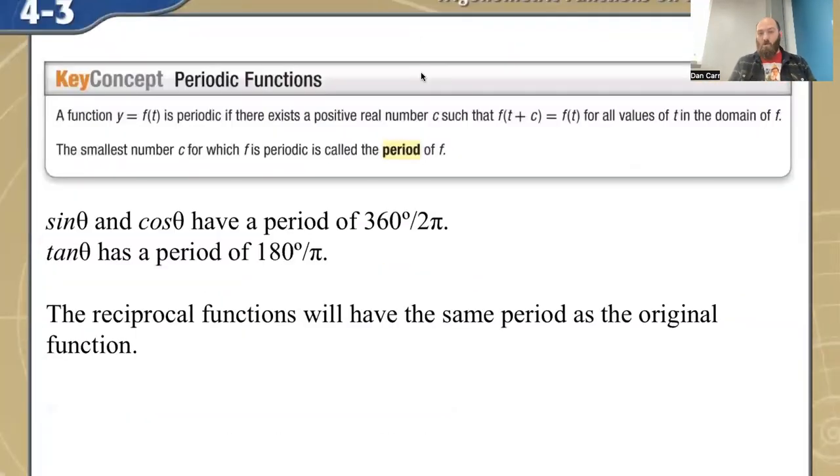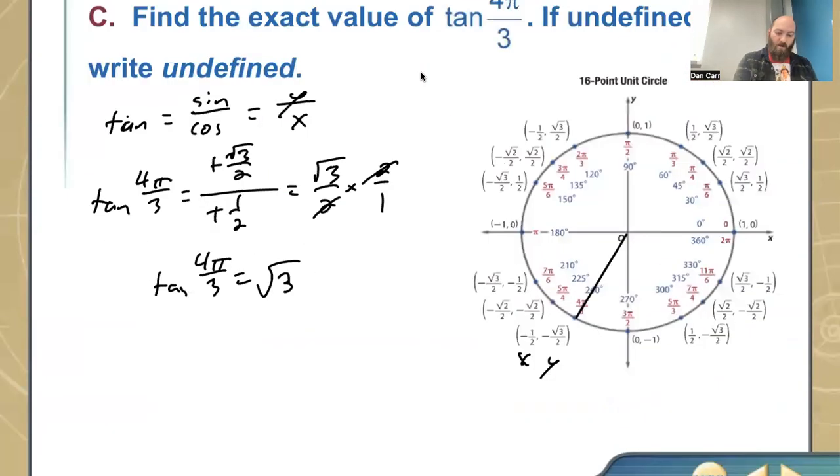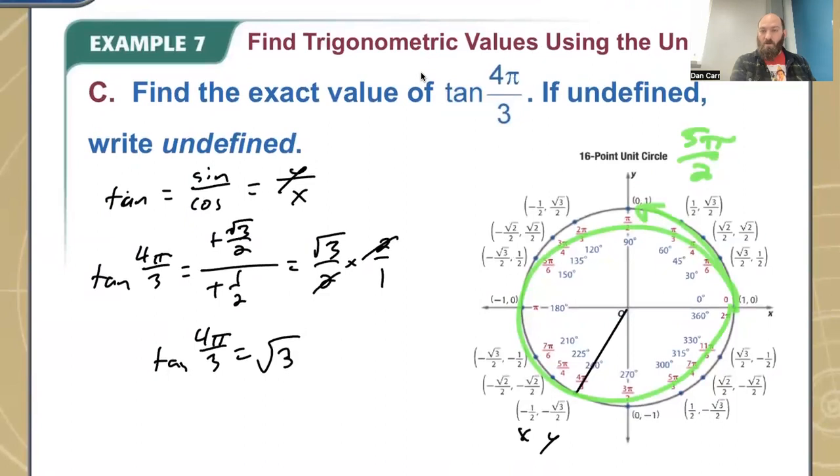Okay. So one of the things to recognize about this is that our trigonometric functions are periodic. What we're trying to explain here is that because of the circular nature of this, we're going to repeat these values over and over again if I keep going around more times in the circle. For example, if I go past 2 pi, something like right here would be 5 pi over 2. That's me counting up by more halves. So 5 pi over 2 is in the same position as pi over 2.